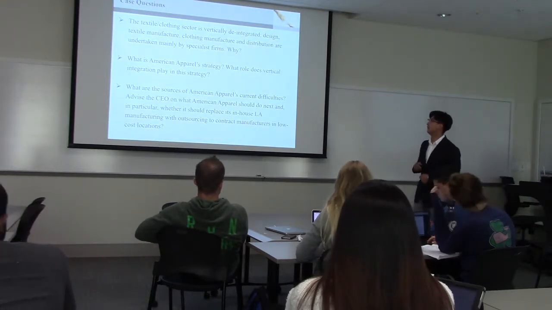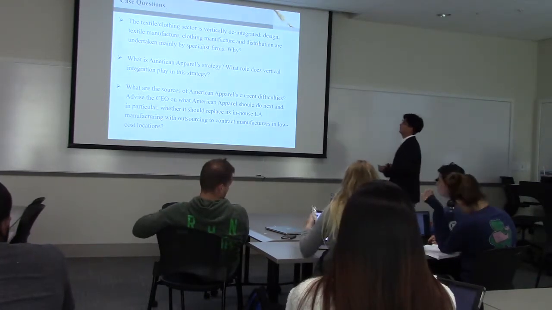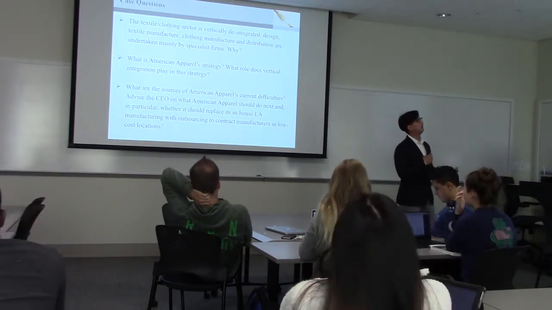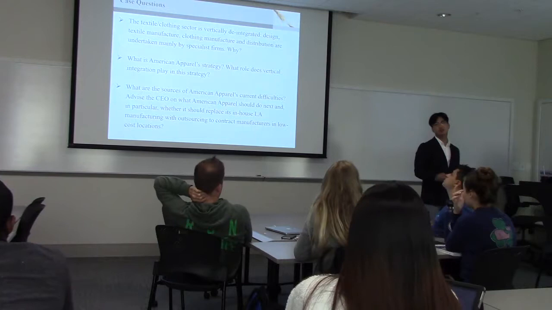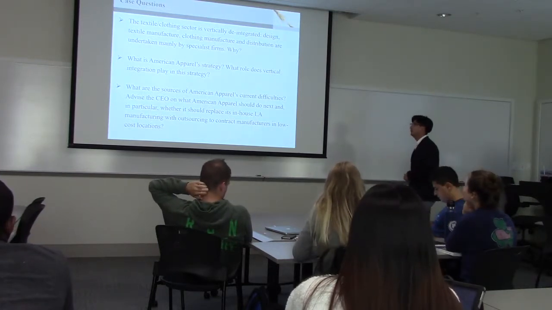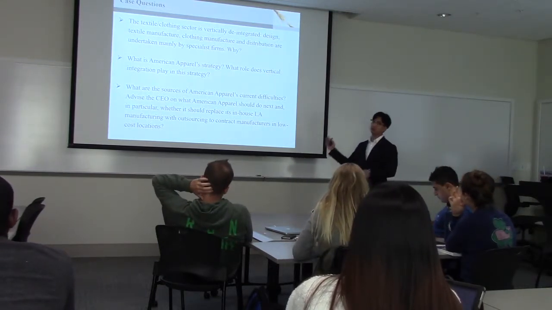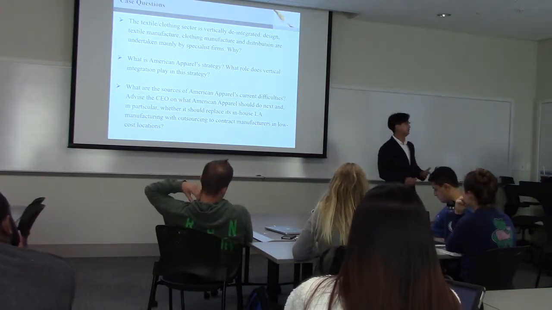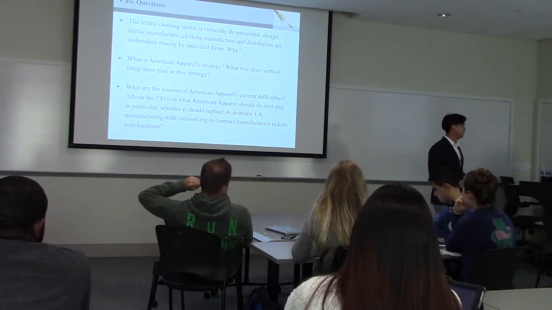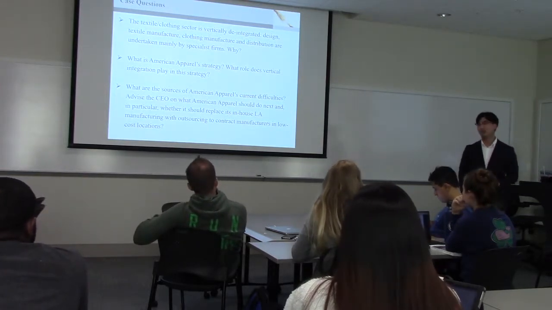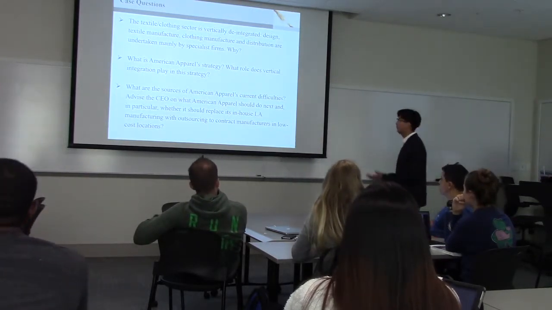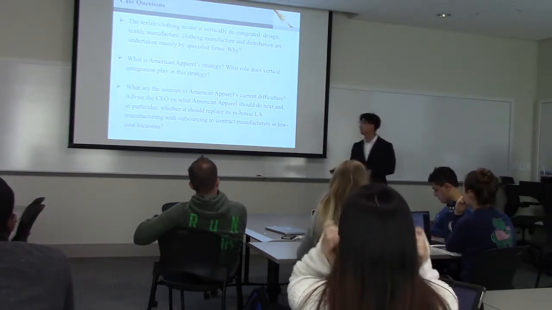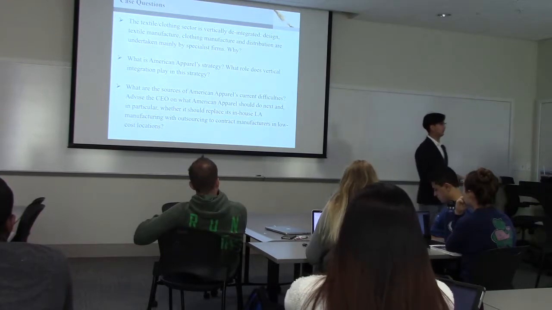Okay, so here are my case questions. The textile clothing industry is, on average, a very de-integrated industry, and we're going to look at why that is the case, look at American Apparel's strategy, and what role vertical integration plays in it. And finally, look at the strategic issues they're facing and make recommendations to hopefully have them turn around their poor financial performance and emerge as one of the better retail stores again.